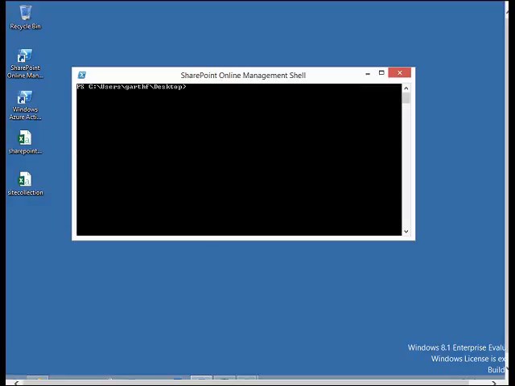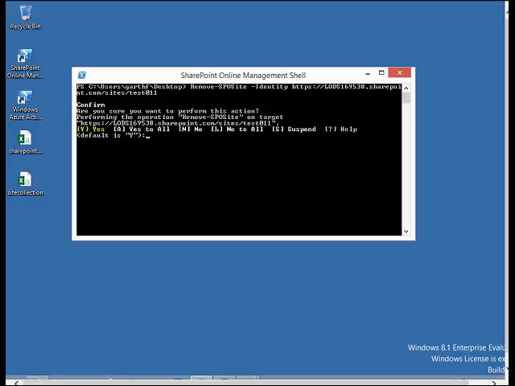Let me do a CLS. The command is Remove-SPOSite -Identity, then your SharePoint Online site you want to delete. Click enter. It's going to ask for a confirmation. Click yes.